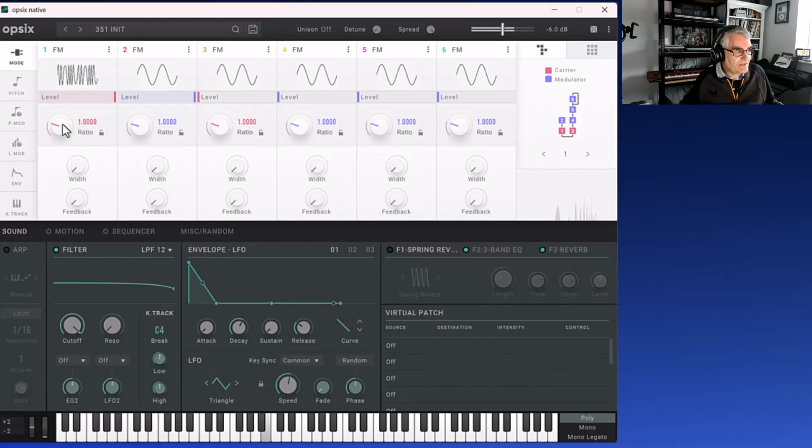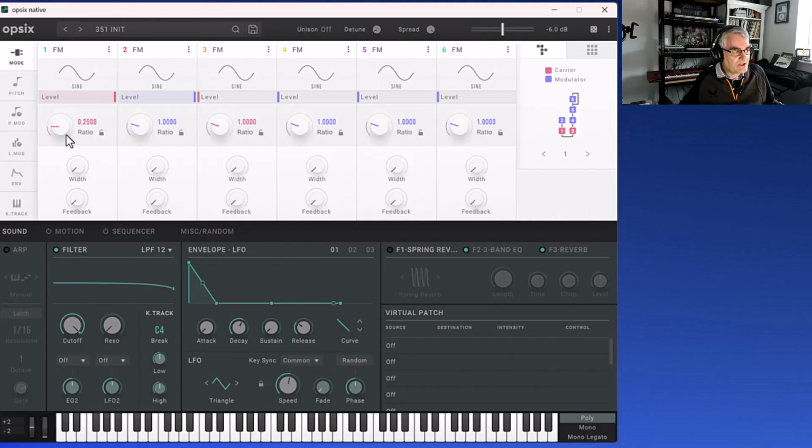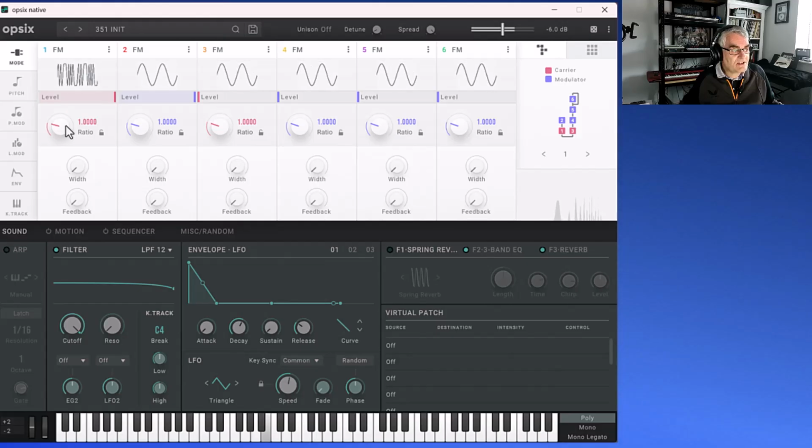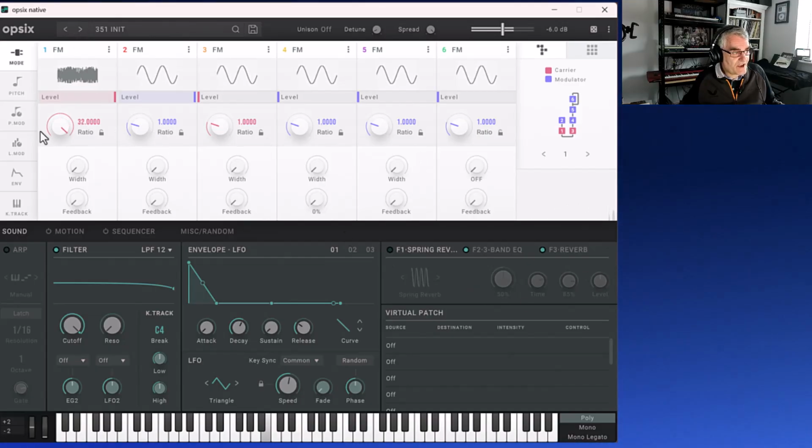But what happens if we leave that and increase this one? We don't hear the frequency going up like you would expect. If it was an analog synth and you increase the 16, 32, the octave, is what you expect to go up. But what we seem to get is more overtones and harmonics in there, and higher ones. If we want to actually increase the pitch, it seems we do it on the modulator.